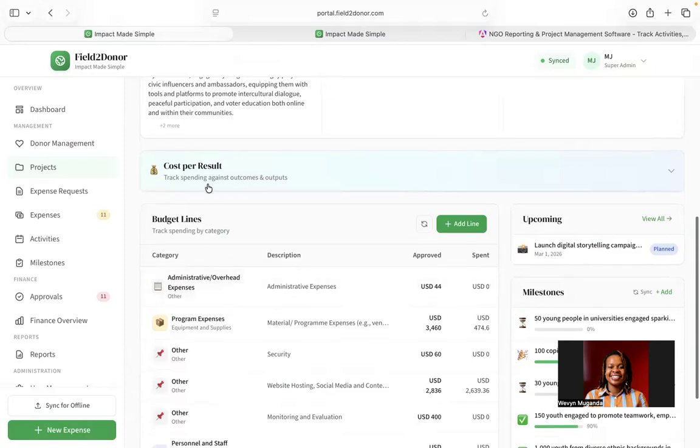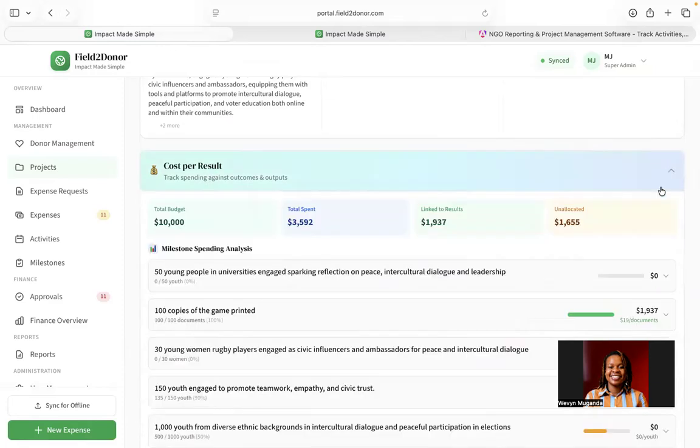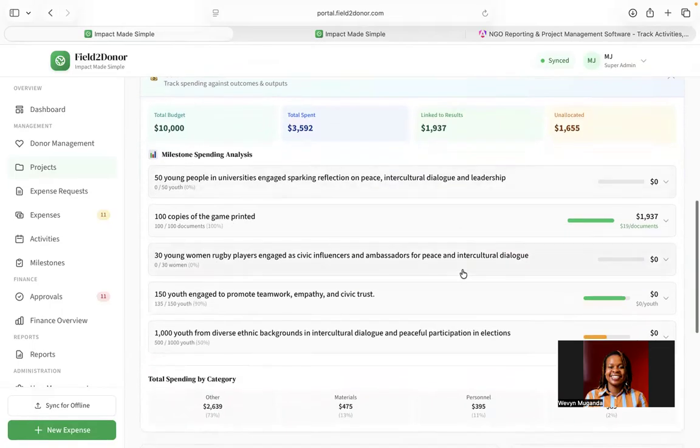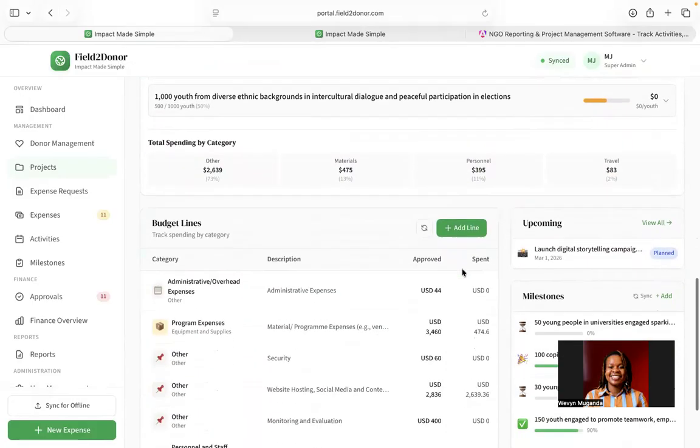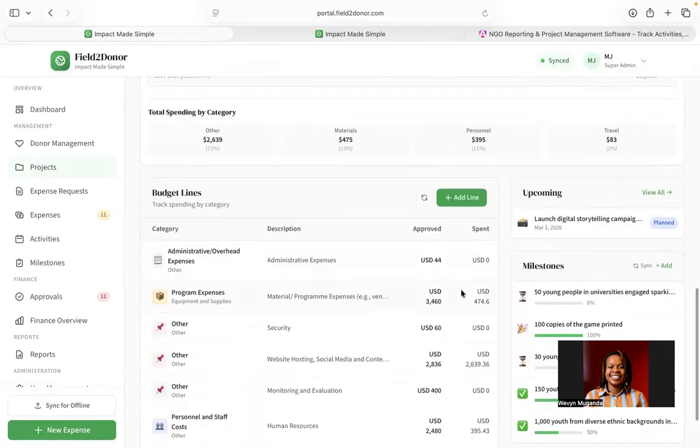We also have added a feature where you can track spending against outcomes and outputs. And this is a feature that we've designed specifically for this system, because sometimes organizations want to understand specifically how much goes into achieving a specific outcome. And so our system can also help you track those metrics.